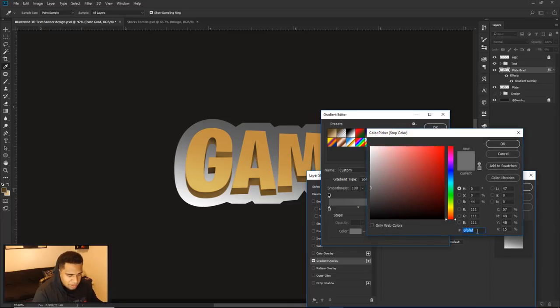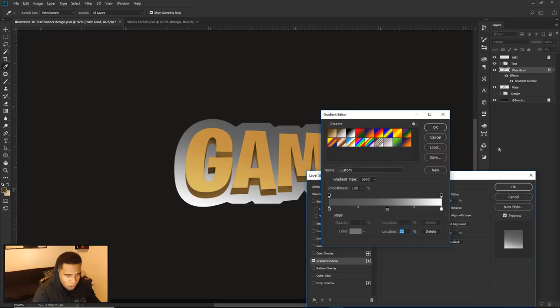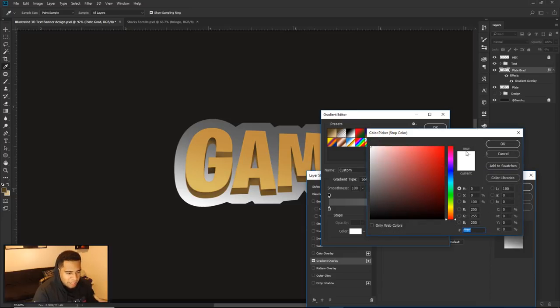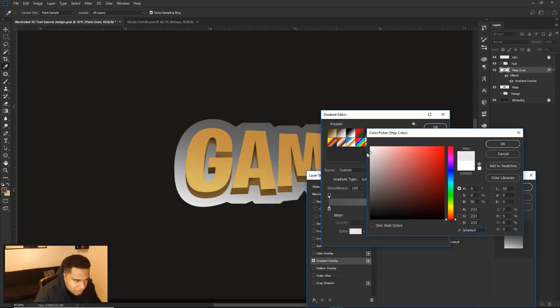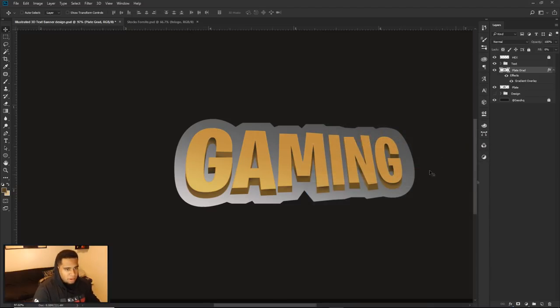For the second one, you can basically use almost the same thing. I use 6F6F6F. I'll move this up a little bit so it's a little bit different, like 717171. Press OK, and the last one should just be nice pure white. It doesn't have to be pure white, just move it down a little bit so it just doesn't stand out way too much. Something like that, right? You can still see the nice three different tones of color. Press OK again, and then again.